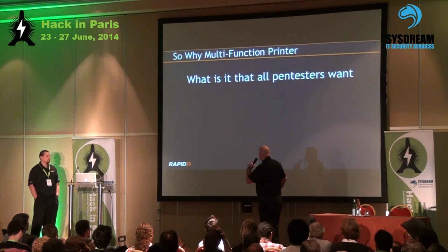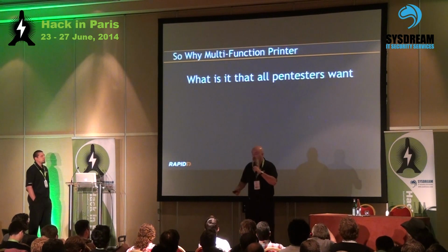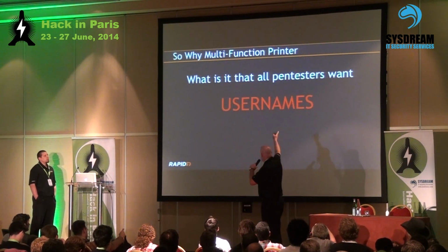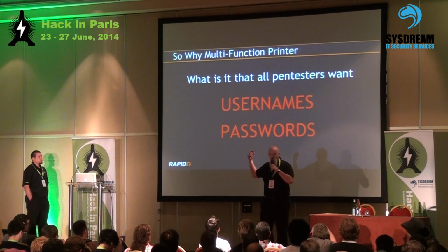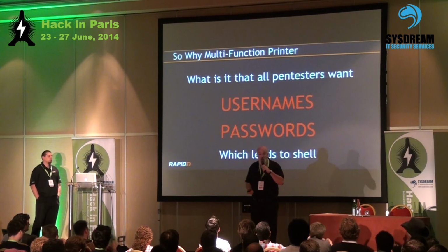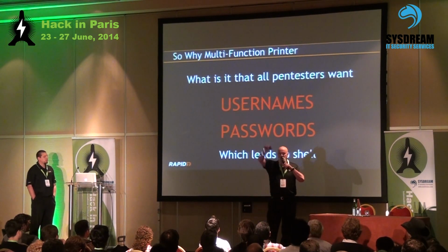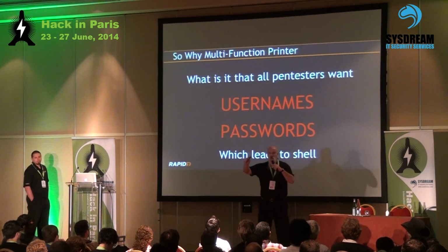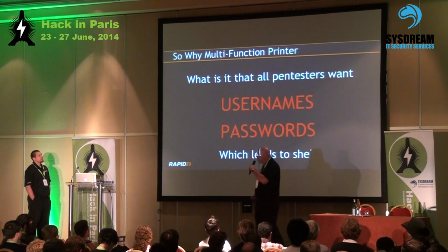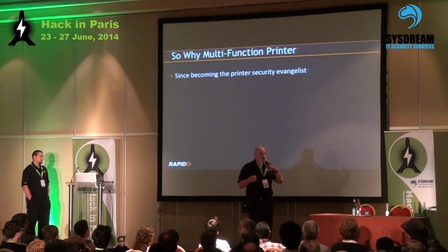So what is this all about? What are we trying to accomplish here? What we're after is usernames, passwords, and of course the purpose of that is to gain shell. Isn't that what all pen testers want? Shell, yeah, that's what we want. That's what we live for. If we don't get shell, we're not happy. So we're after shell.